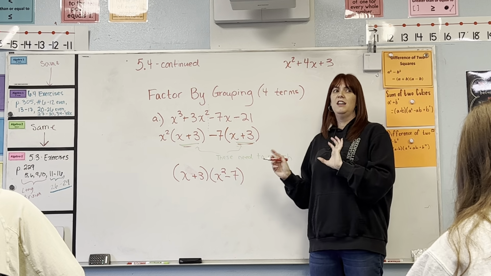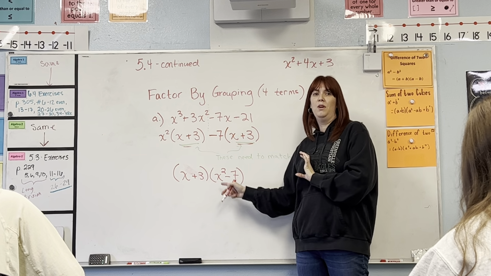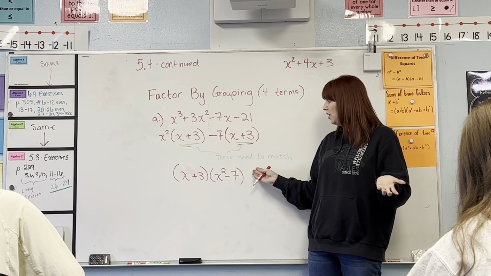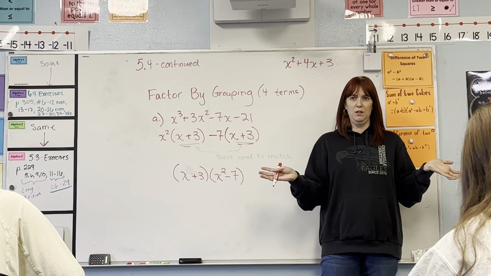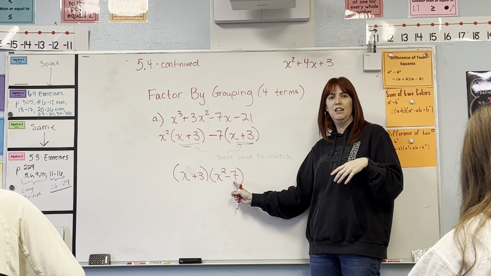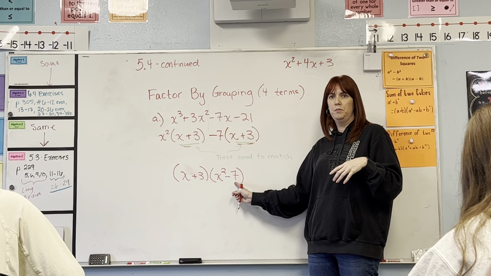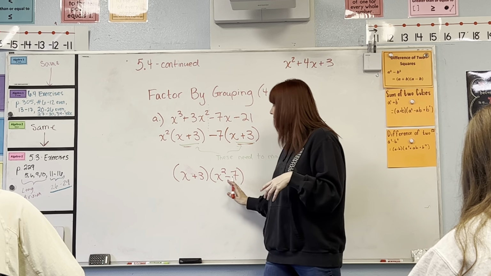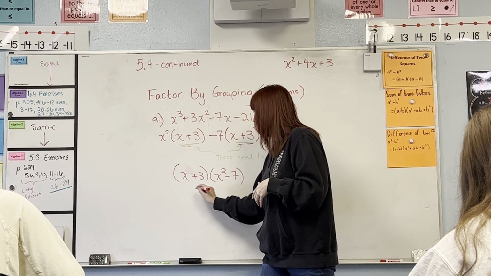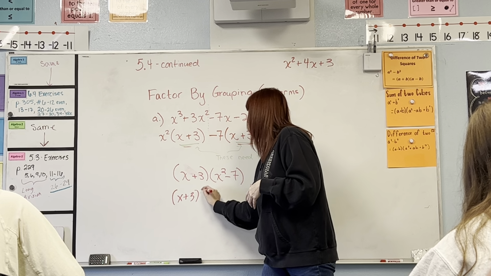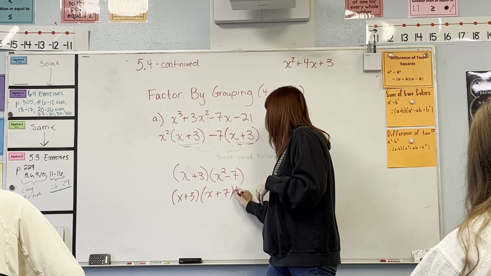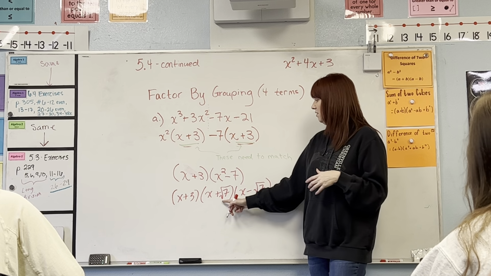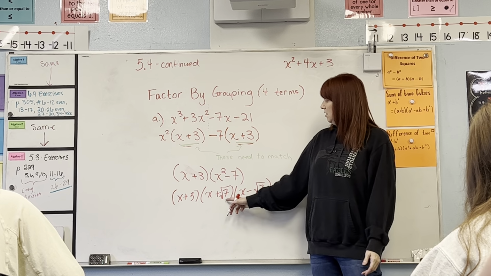Right now, we're not yet doing this with numbers that don't have a perfect square root. Where we are in the book, I would like you to know how to do this. So if you stopped here because you're like, 7 doesn't have a square root, I can't do anything, that's okay. Like if this was 16, it'd be x plus 4, x minus 4. Eventually we'll say we can still factor this and it would just be x plus 3 times x plus square root 7, x minus square root 7. Because we don't know what that is, it's like a never-ending decimal. We don't need that. So we'll write that.